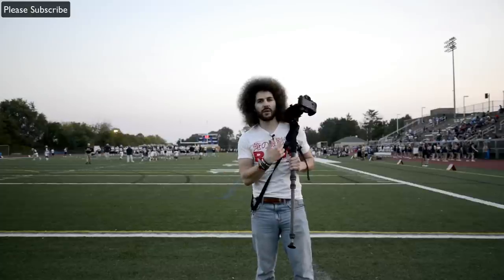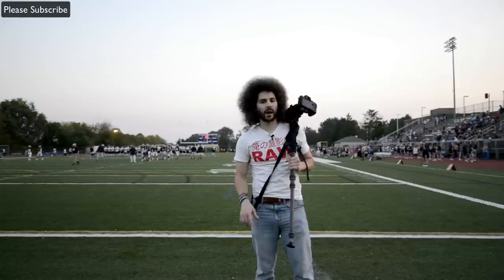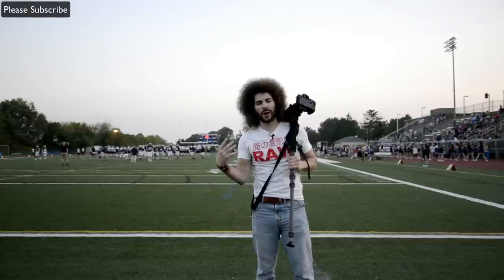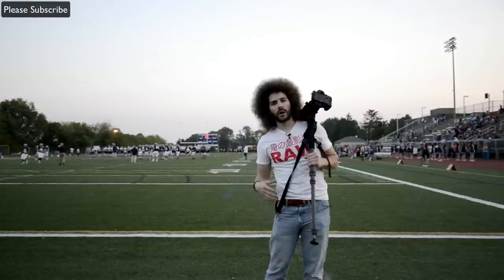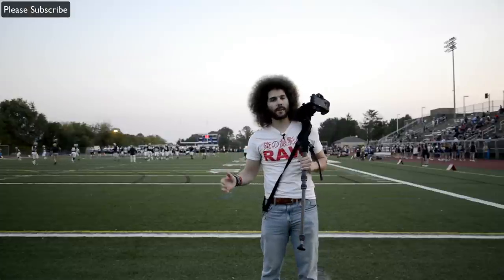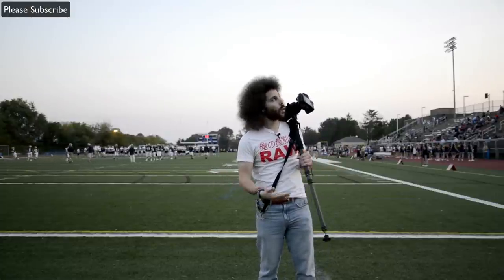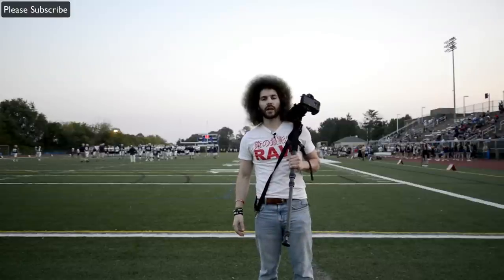The focus is quick, even with the 300 2.8 on there, and I'm happy with the shooting. I'm only shooting one frame. I don't motor drive, you know that. So far, it feels pretty good, but as the light drops, I'm going to have to bump that ISO. We're going to have to push this camera to its limits, wait till these lights come on, and then see what kind of results we're getting.